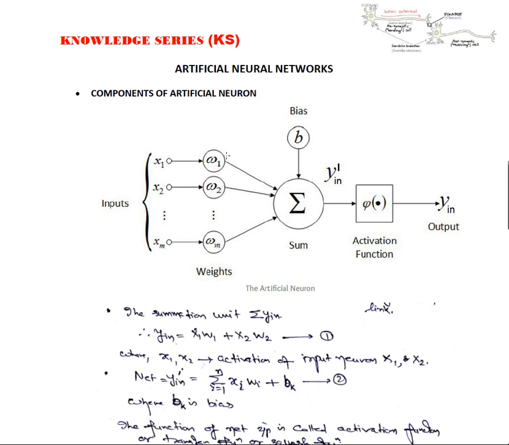So the input is coming over here, and the individual weights are shown over here. They may be the same or they may be different. All these things we'll see in the different forms of artificial neural network architectures. Now the representation x1, x2, xn is nothing but the input, and y is the output. W1, W2, Wn are the weights. B is termed the bias, and theta is shown over here. We can take this box as further divided into two parts: one is theta, that is the threshold, and psi is the activation function.